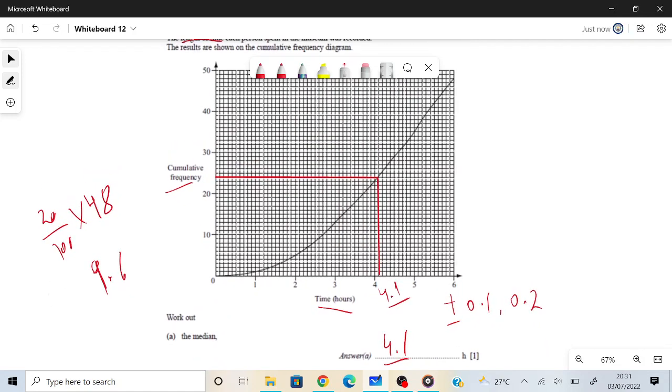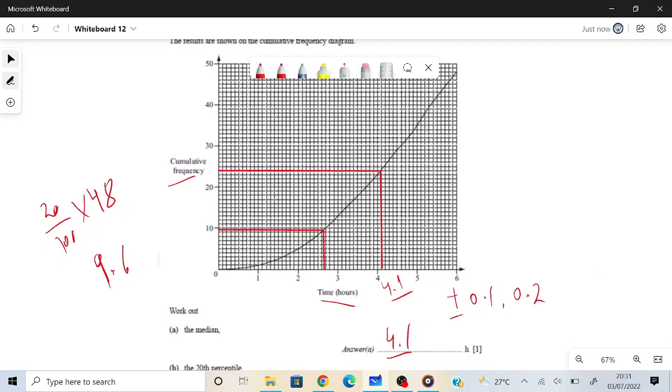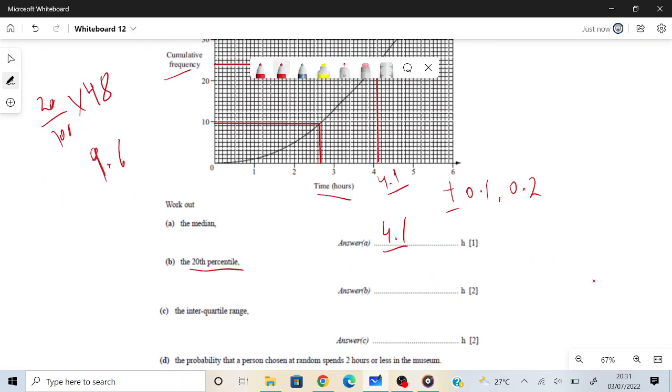So you now go to your cumulative frequency and you find 9.6. 9.6 is roundabout somewhere there, in between 9 and 10. Let's just say it's there. Trace it to the curve or the graph somewhere there and trace it back down right there, and that is 2.1, 2.2, 2.6, 2.7. It's between 2.6 and 2.7. We can write 2.65. Okay, it's right in between. Again, there will be a plus minus 0.2 maybe in this case, and that's the answer. Units are already included, so you don't need to write it again.